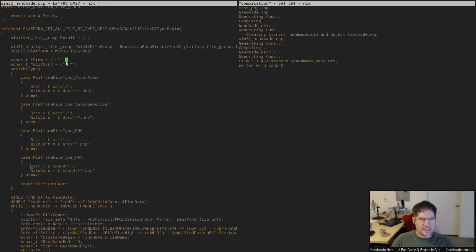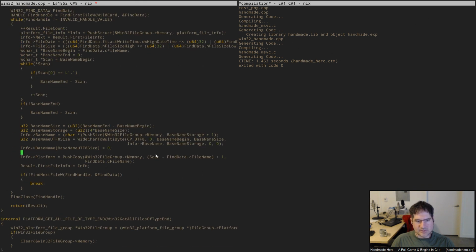So in here we need a thing that says however big the stem is, and then we need to push the other part on. Now the weird part about this is that the extension was getting stripped off of our platform copied version, and I don't know why, because it should have worked.